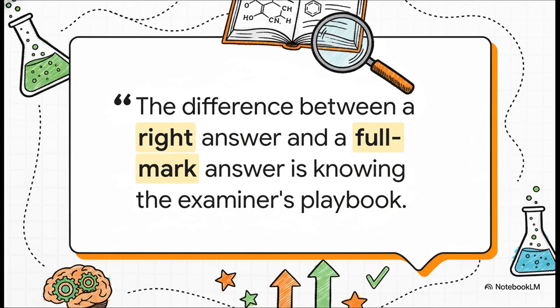And really, that's what this all boils down to. You can know your chemistry inside and out, but to scoop up every single mark on the table, you have to learn to think like an examiner. Know the key phrases they're looking for, structure your answers clearly, and that is how you turn good answers into perfect, full-mark responses.